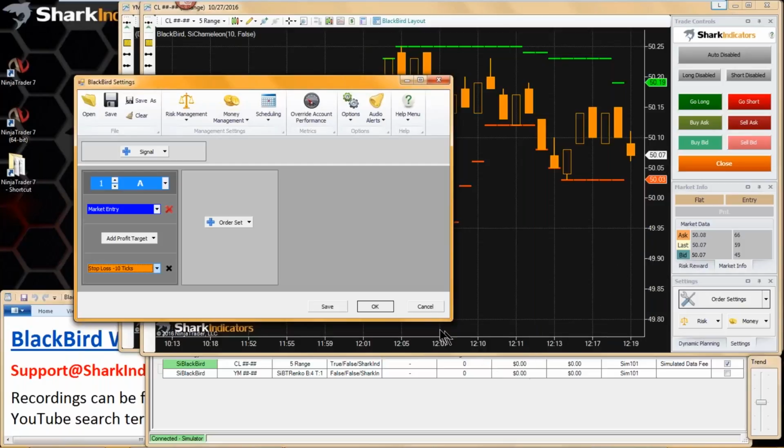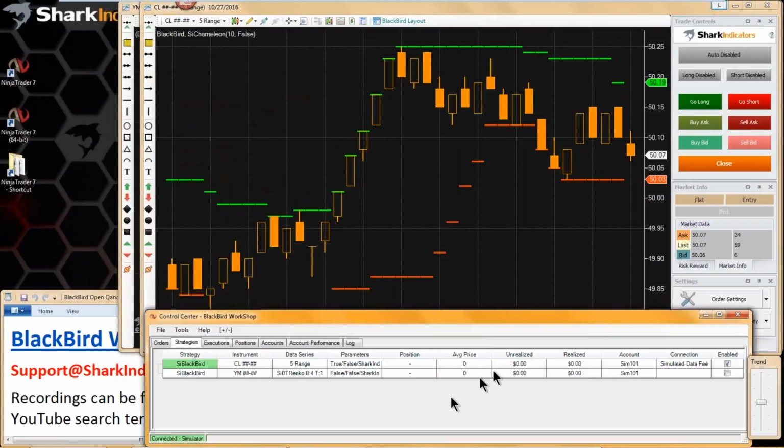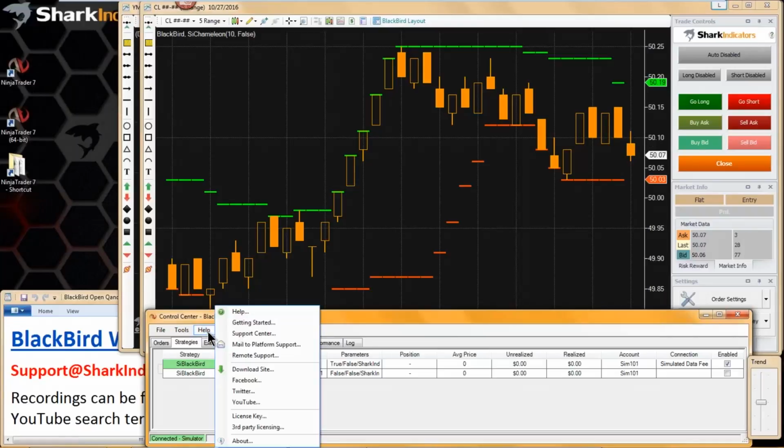Again, we don't like to reinvent the wheel. So we always use NinjaTrader's terminology. We don't like having to use different terminology. I know a lot of trading coaches like to invent their own terminology, but we don't believe in doing that. I think it just adds too much confusion, too much to learn. So we always follow NinjaTrader's terminology when possible, if they already have it set up.